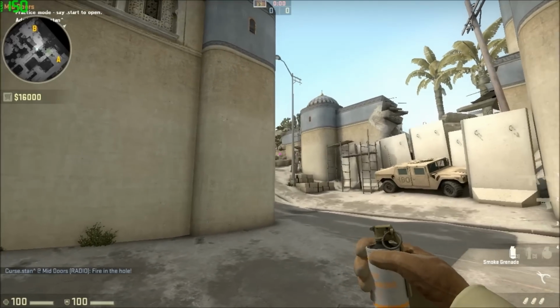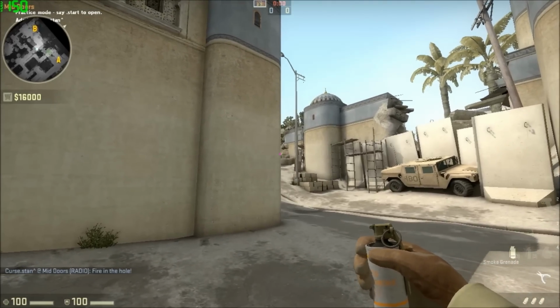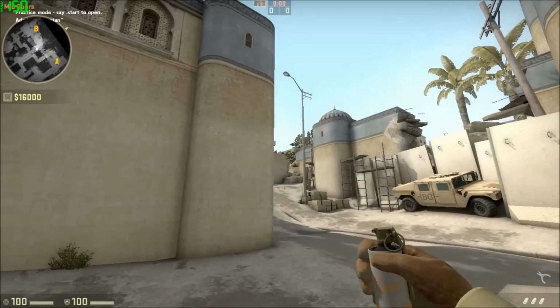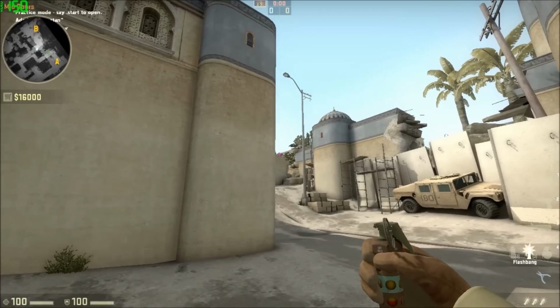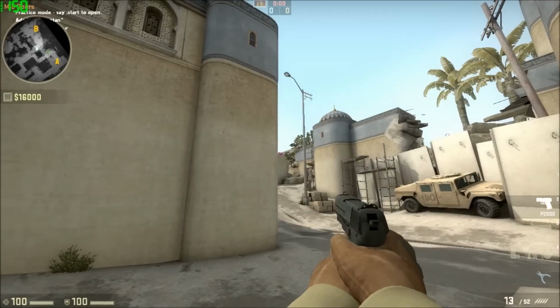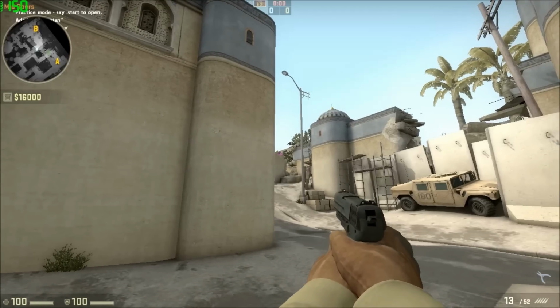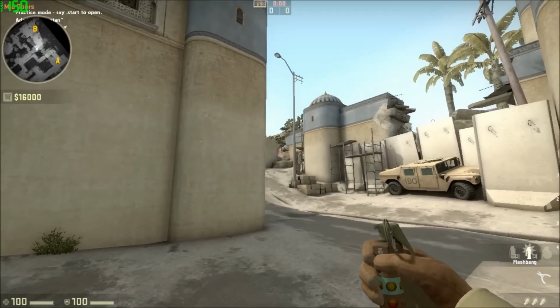The reason you don't want to peek past the window, past this area here, is because they can have a guy up here, and it's really hard to spot this guy right away. So if he's here, 99% of the time he's going to have the first shot on you, and especially if it's an opper, it's just going to give him a really easy pick.